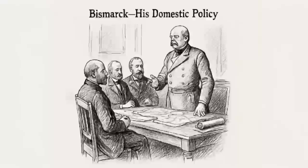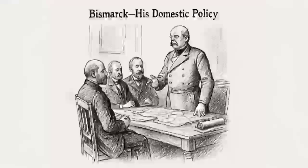So looking back at Bismarck's whole domestic agenda, it's this real mix, isn't it? Repression and reform side by side. Definitely. A complex interplay. You have to acknowledge his successes. He did stabilize the new empire, navigated immense challenges, and, well, he accidentally invented the welfare state, or at least its foundations. But the costs were high. They were. The campaigns against Catholics, socialists, and minorities left deep scars and divisions in German society. And his methods were fundamentally authoritarian.